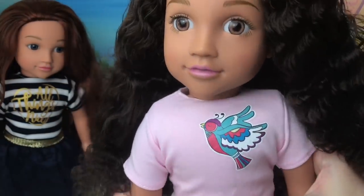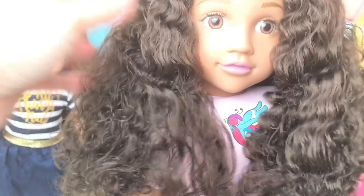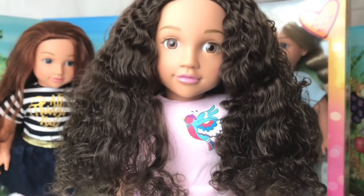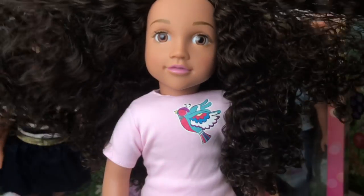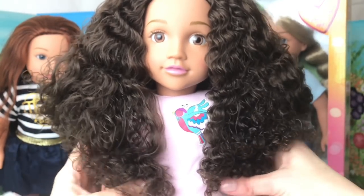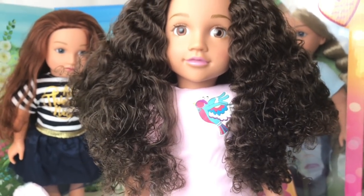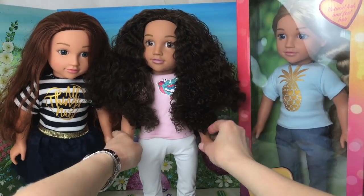This hair is amazing, guys. Look at the transformation in her — I'm going to spin her around and zoom back so that you can have a proper look. There she is, absolutely beautiful. I would love to have hair like Mia. I'm going to go and stand her back, and then we are going to have a look at our last doll, and her name is Emily.